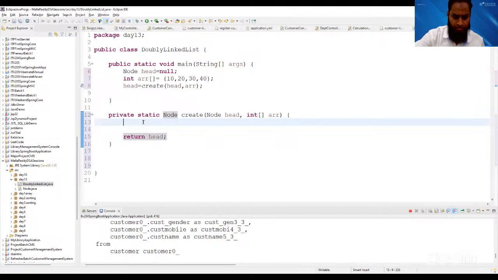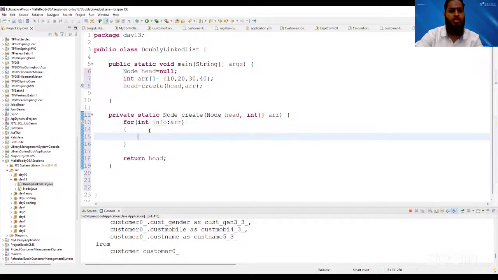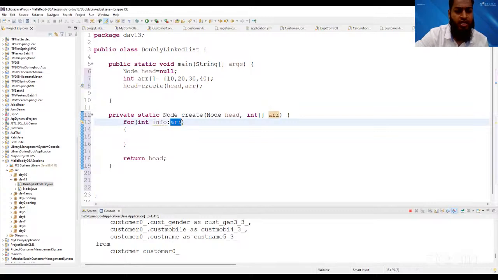Now what do we do? First thing first, I run a loop from zero, taking integer info from the array. Okay, so this loop will run, and in each iteration I will get one data from this array into info.